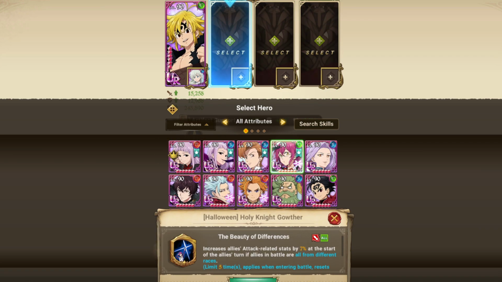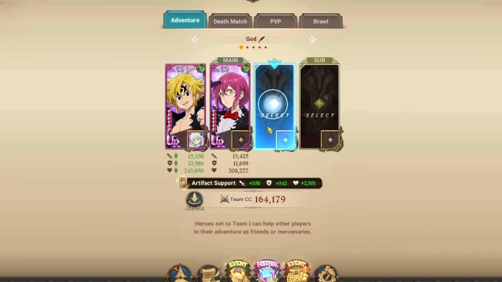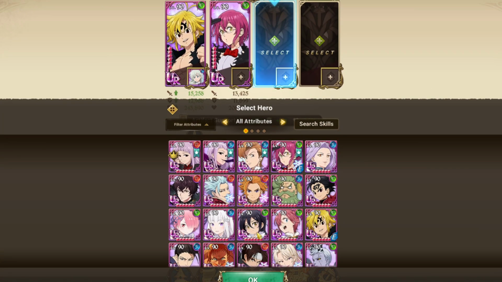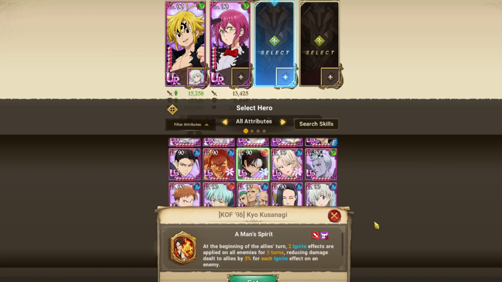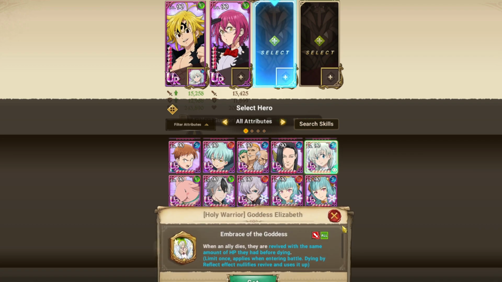So first things first, Green Gother we always slap on the team because he's just a staple in my opinion. We always like to run Green Gother. Other characters, as I suggested, would be like Kyo here. You could do Ludo in this slot. You could do Gus Elizabeth in this slot.